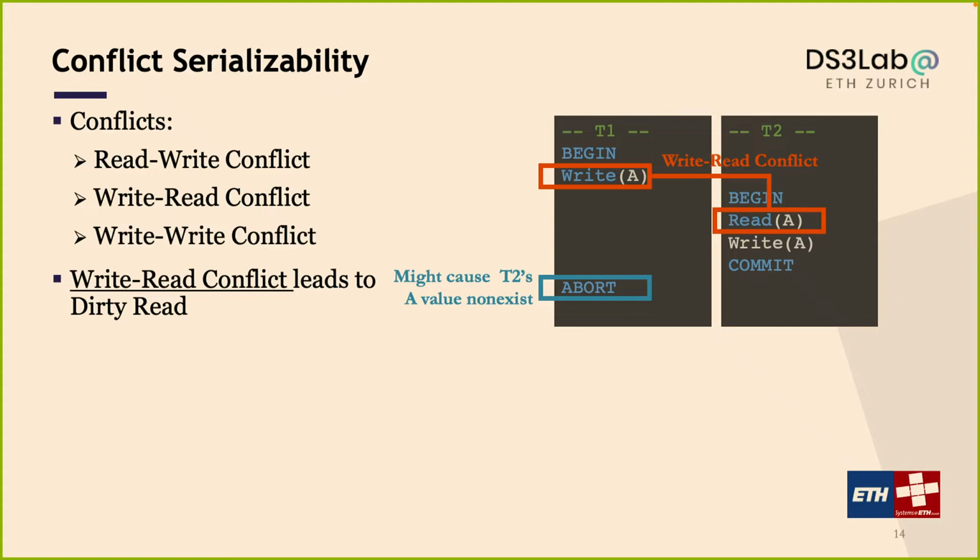The way to think about why they are going to give you different results is to assume T1 aborts in the end. In this order, T2 is going to read a value that doesn't really exist in the database, because once you abort T1, you need to roll T1 back, but T2 is reading from T1, and that will cause a problem. On the other hand, assuming you swap them, you run the read from T2 first, then you do the write from T1, you will not have this problem. That is why swapping them will not give you the same result.